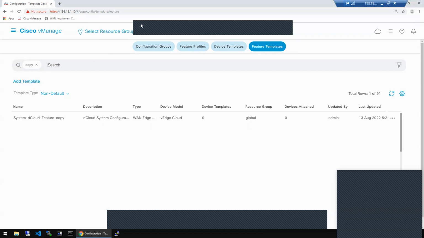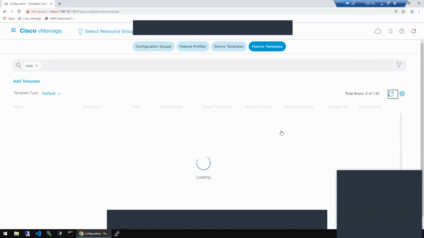If I click here, you'll find that you have two options, default and non-default. If I click default, you'll see that these default templates are generated by Cisco and given to all the customers, so the customers can use them. Let me click refresh here, so all these default templates will come.